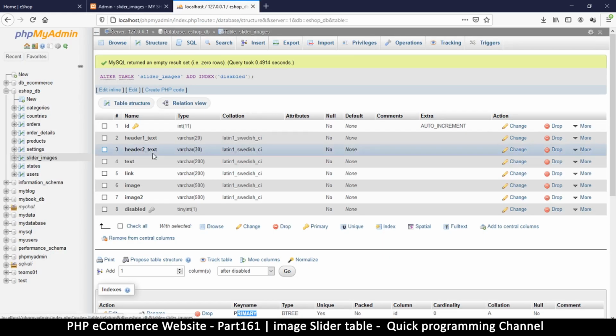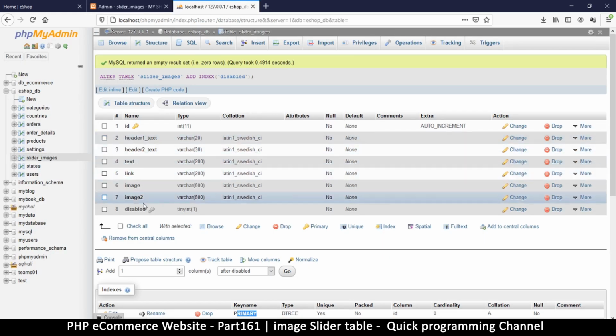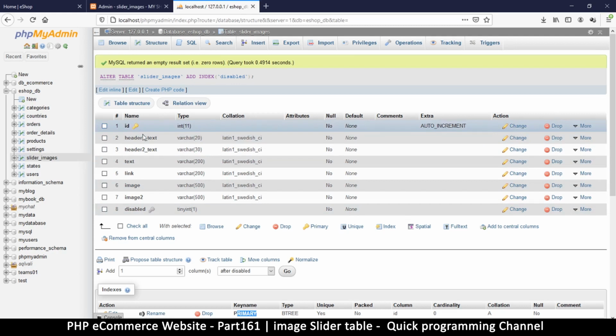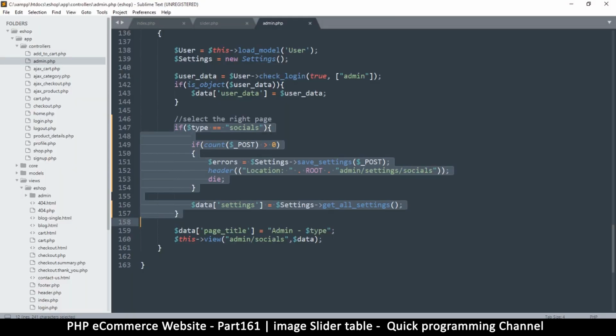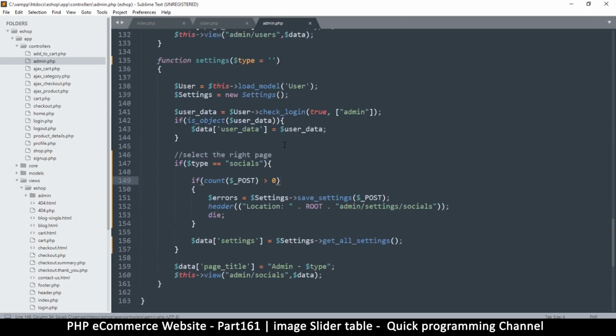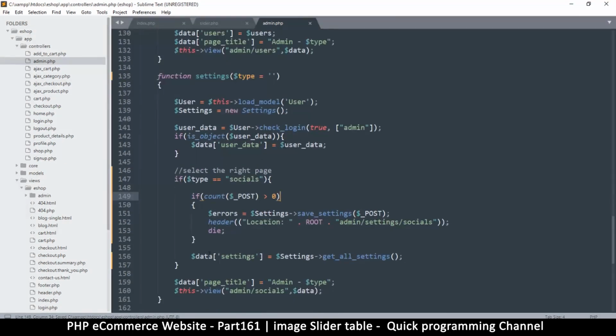So let's come back to our table here and see the items that need to be on the table itself. Okay, so there we go. So let's create a new table. The same thing we've done here is what we need to do on the other side. So copy that.